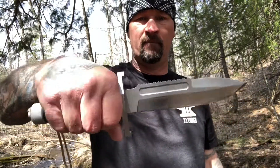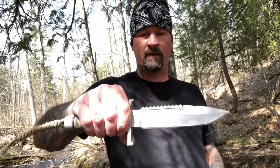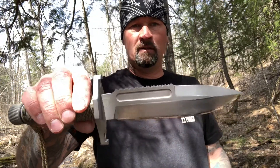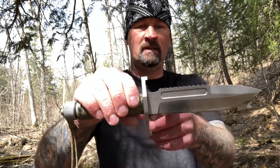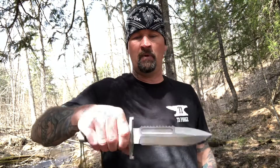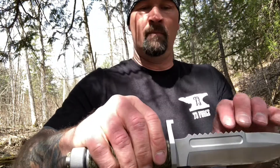This is more of a novelty knife — I'm probably gonna piss off some hollow handle knife guys. This isn't something I go out and baton with because I'm afraid I'd break it right at the joint, since it is a multi-piece knife. I've beaten on it but I've never batoned with it for that reason.